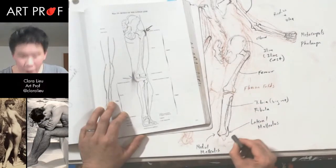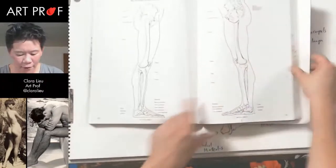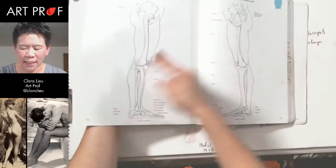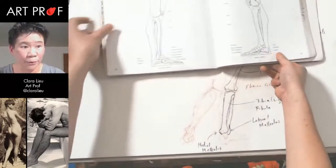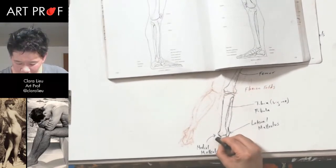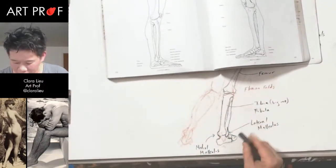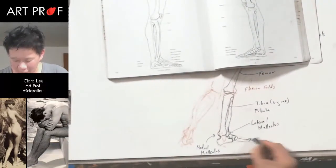And then for the foot, I want to do something that's more lateral. So this is more the view that I want. It's tricky because the pose fluctuates between this and this, like in between this view and this view, so I'm trying to do a little bit of both. Okay. And so now I'm looking at my ankle bone. Here is my calcaneus, which is the heel. And there's a big structure of just a cluster of bones. That's all you really need to know. And then you have metatarsals and phalanges.